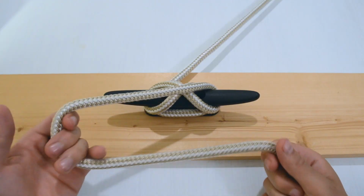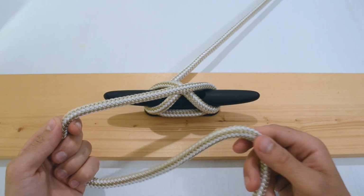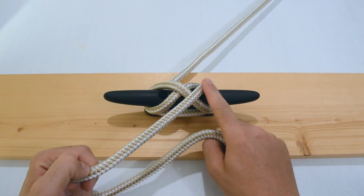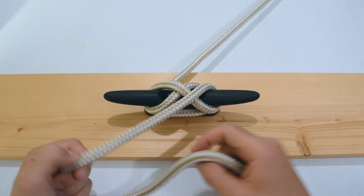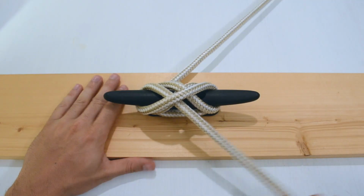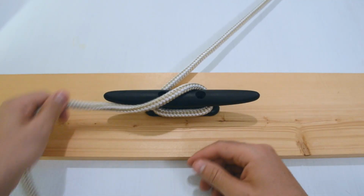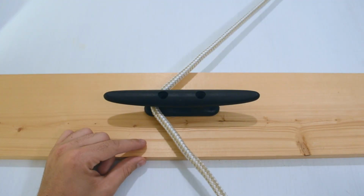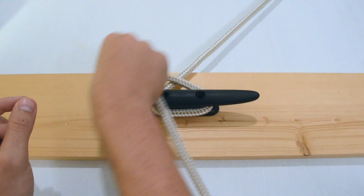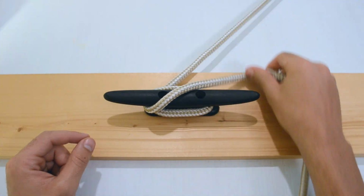So if you're having trouble finishing your figure eight, just remember that the bitter end of your line needs to go under whichever line was last on top. So we're just gonna do a twist here to put it under. There we go. Another way that you can confuse this is if you were to run around the horn one too many times and start doing your figure eights here.